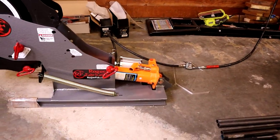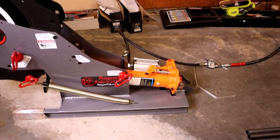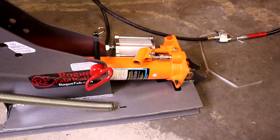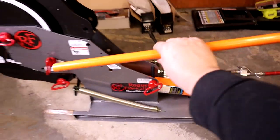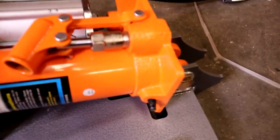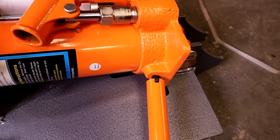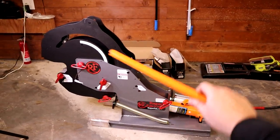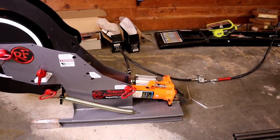The problems start coming in when you want to bend the tube and then bring it back. On this ram and a bunch of other rams — like an engine hoist ram — they share a similar thing with a lot of floor jacks: when you want to release the pressure, you have to grab your handle — in this case it's this lovely orange thing — and come in here on this little release valve and undo it and then redo it. This is very annoying, especially with something like this where you don't even need the handle to use it. In fact, this handle is probably going to be sitting in the back corner of the shop or lost at some point.